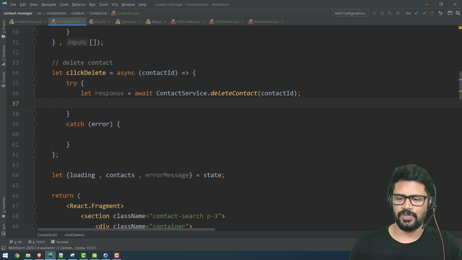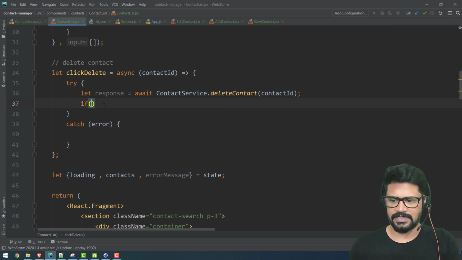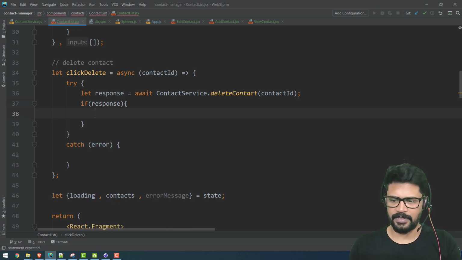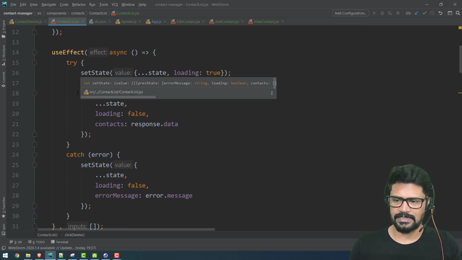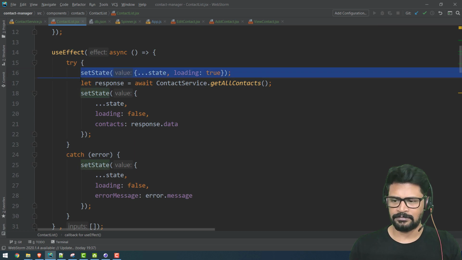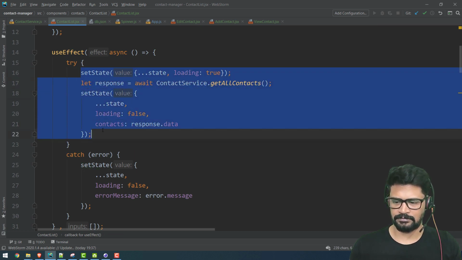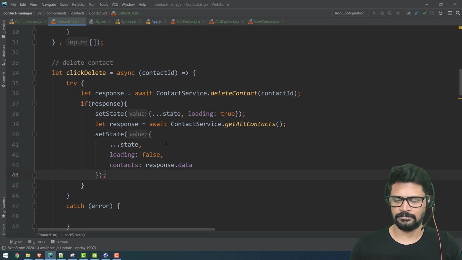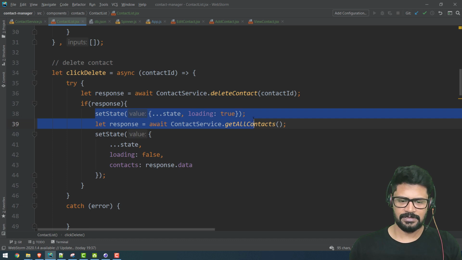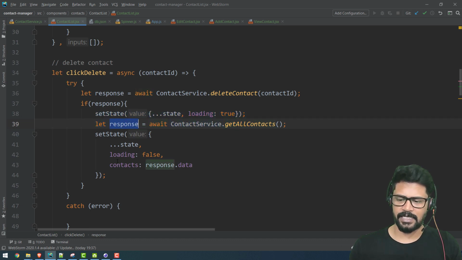So if the response is there, then better you call all the data again. For example, like this. So you have to get all the records and keep them in the state.